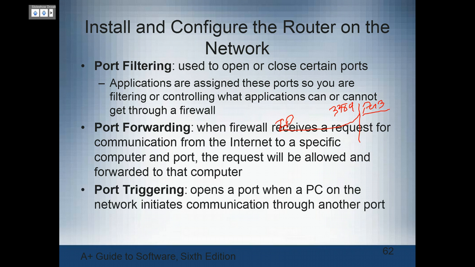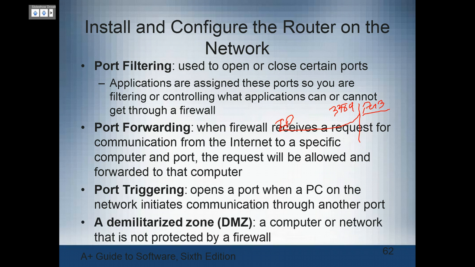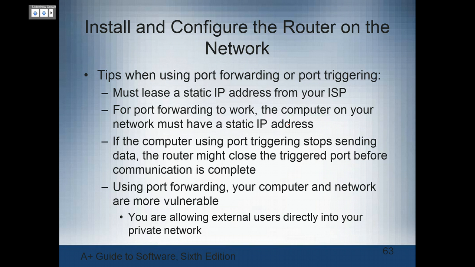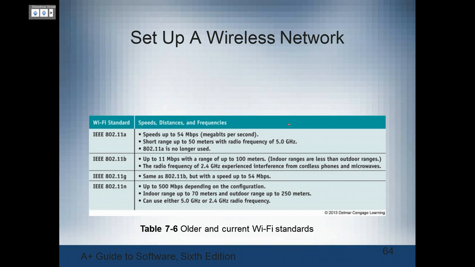Port triggering opens the port when a PC on the network initiates communication through another port, and then the DMZ is where we want to allow everybody to have access to a few things. These are all the same thing: IP addressing, port triggering, port forwarding. The protocols, you can obviously look those up.